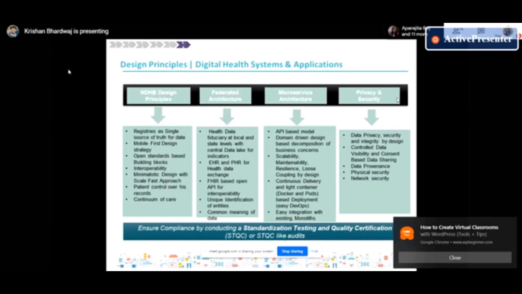Another thing they talk about is the continuum of care. Right now we have isolated, fragmented storage of our medical records. One hospital has some records. Over our lifetime, we have taken treatment in several places. At each place we were registered, given some treatment, and some tests were done. But all those records exist in the databases of those respective hospitals. We do not have a single consolidated record of our lifetime summary.